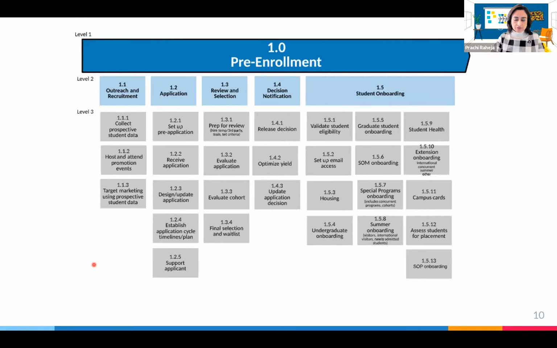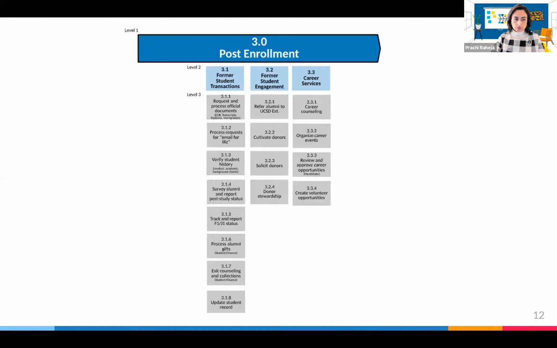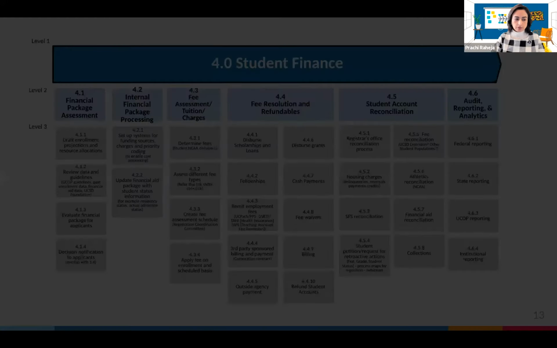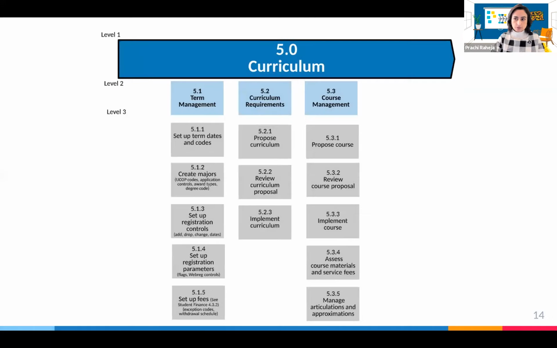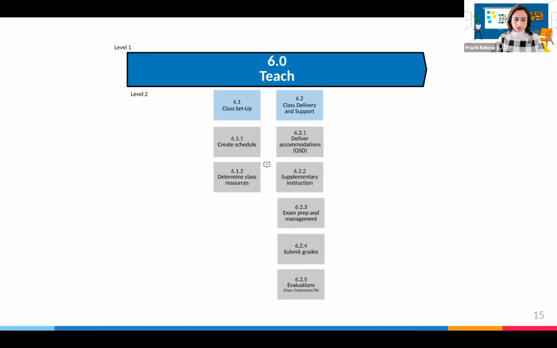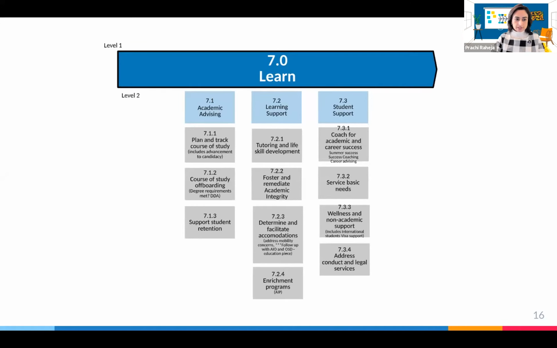It is at level 3 that we are able to make really informed decisions and communicate with stakeholders who are running these processes from day to day. I'm going to scroll through the next few slides as they show the decomposed level 2 and level 3 for all of those 7 areas that we saw on the very first slide showing the high-level overview of student administration.